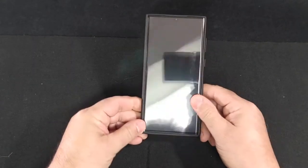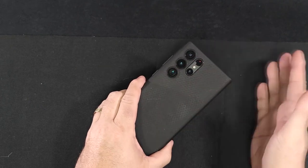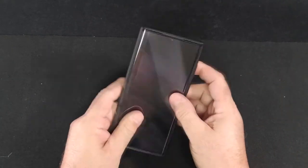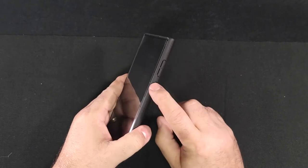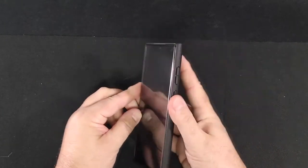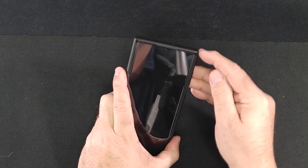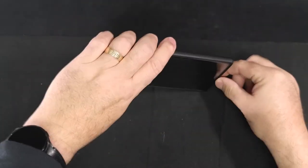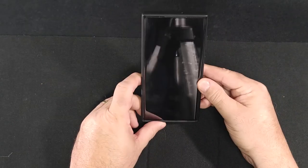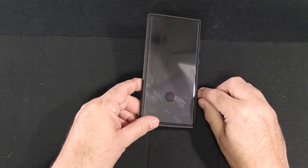The rounded edge of the screen protector doesn't interfere with the case's edges. It has a textured finish which makes it less slippery and easy to grab. The buttons are also protected and have a clicky feel to them. You can feel the raised top and bottom edges, which provide screen protection when you lay the phone down on its face. The case corners are a little bit raised, adding a bumper if the phone fell on a corner. I now feel confident my phone will survive a short drop while I'm recording video.